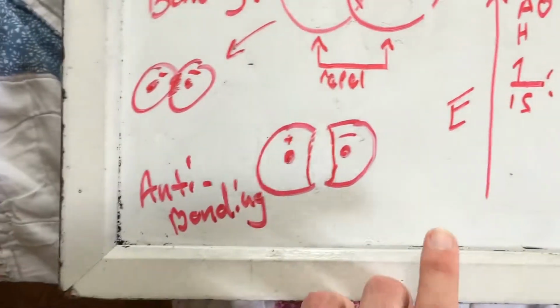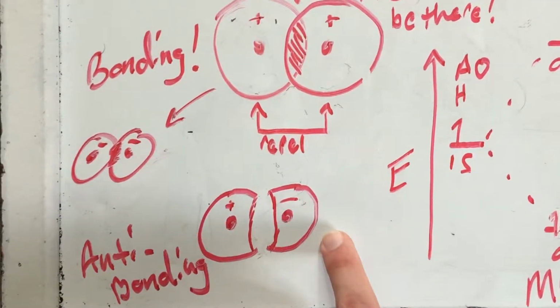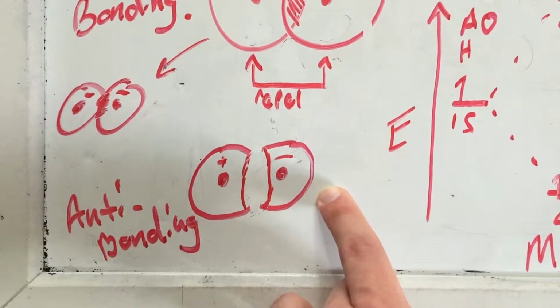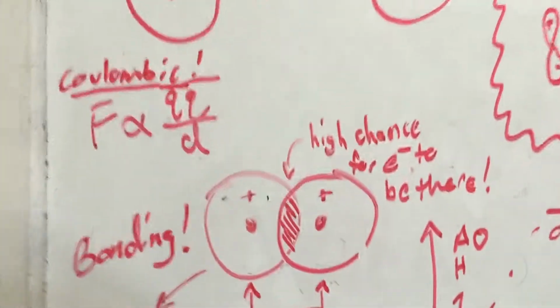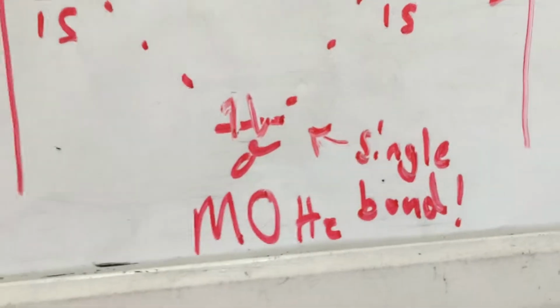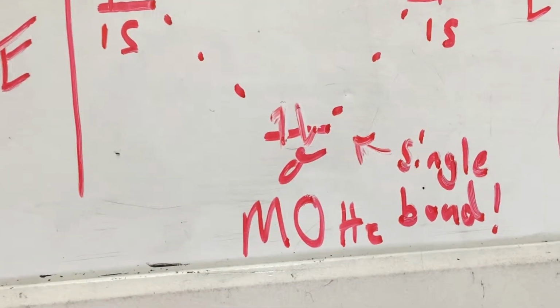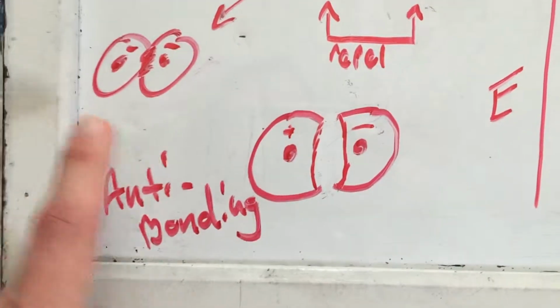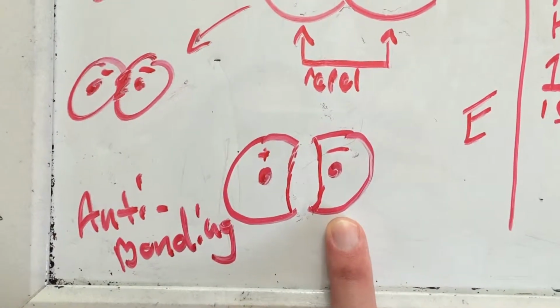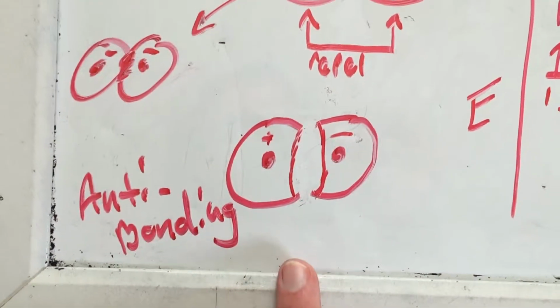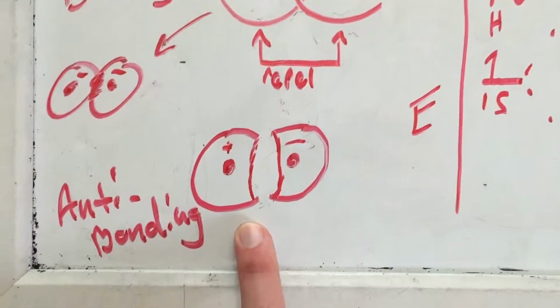So for this one, if we're anti-bonding, it means that one of our wave functions is now changed to the other sign. So if we're bonding, we have positive and positive, or negative and negative. It's the same thing. It makes this bonding sigma bond. If we have two separate ones, if we're subtracting this and this, it'll make it where we have one of our wave functions become negative. And when this happens, this is where we get anti-bonding from.